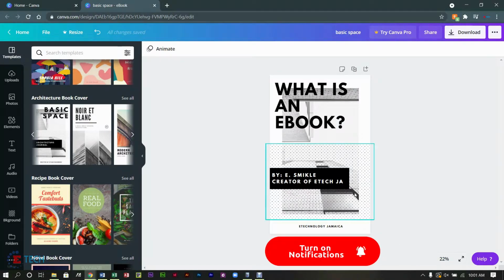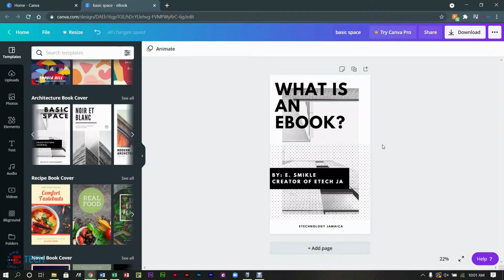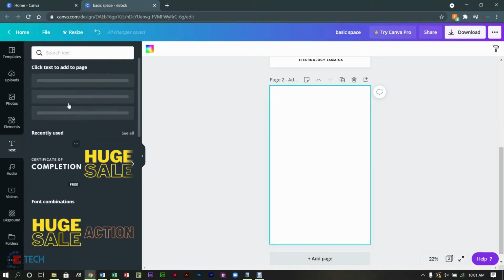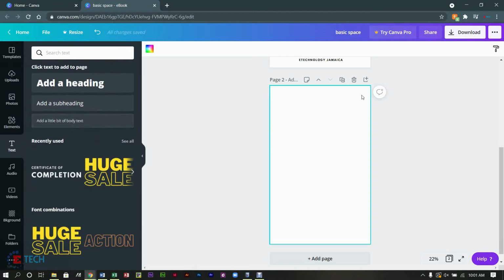Now, what you can do in Canva as well, if you want to add the information, the entire pages. So if you want to create a book with 100 pages and you want to write the text and so forth, you can do all of that in Canva and download it as a PDF file. Let me repeat myself: you can simply add a page, go to your far left where text is, decide which styling of the text you want, and add them to this page.